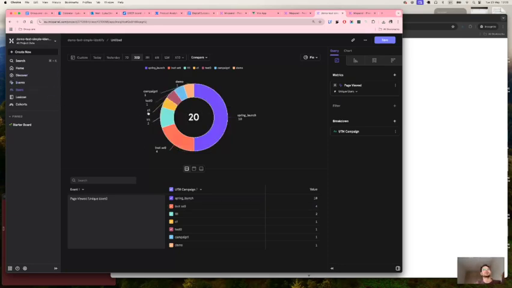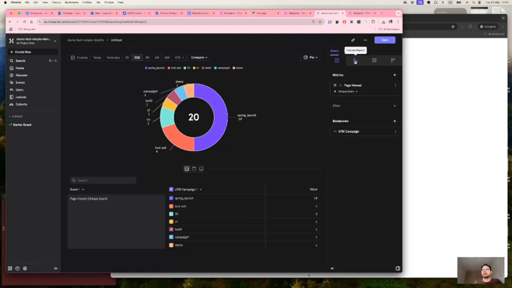Okay, after that one we have 111 and so on. Beautiful. So we know exactly how many users we got from spring launch, but we don't know if these are good quality users. What defines them as good quality is if they convert, if they do something that's a business critical event.